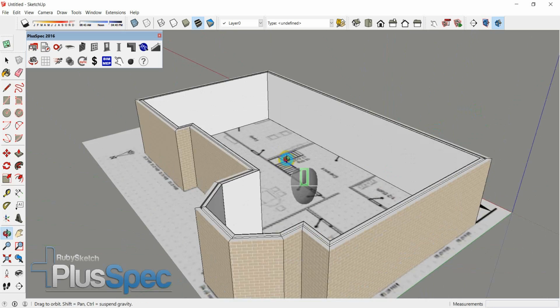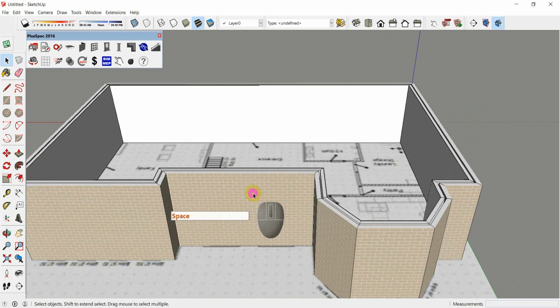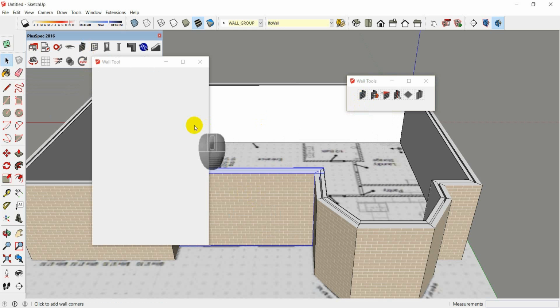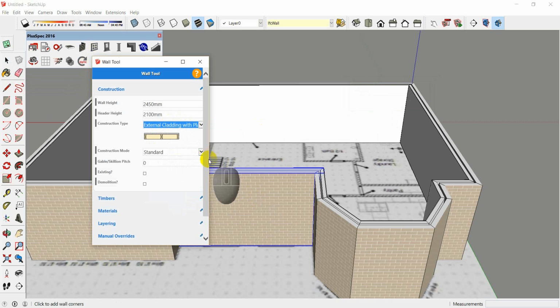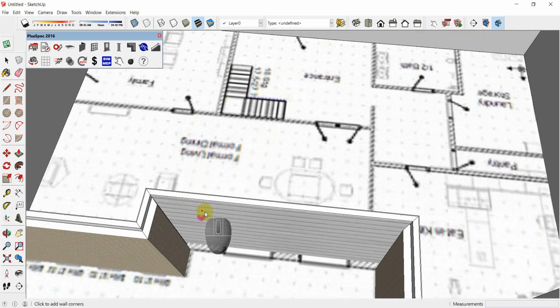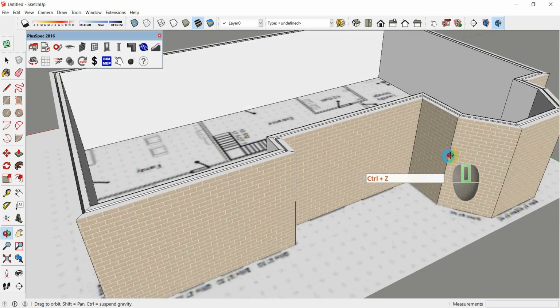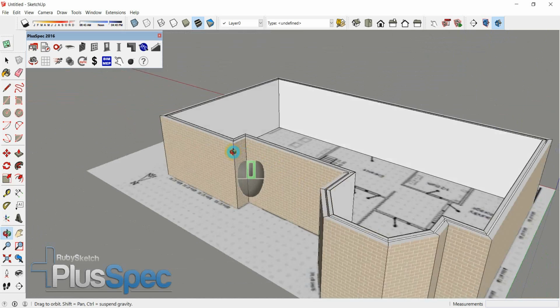Now it's not unusual for some houses to have different types of walls. So you can say, okay, this wall here might have been double brick or whatever. You can go back and change it. Simply go to here and change the type of wall. Could be from brick veneer to something else. If you click it, I'll do one for you and I'll undo it. I'm going to say double brick or external cladding with plasterboard. I'm going to go down here and go submit, and it changed it to a single skin wall, you see. If I just want to undo that and go Control Z, away I go, I'm back to my original wall. It basically undid the last move. You can go Control Z, I think about 20 times, and undo 20 last moves.